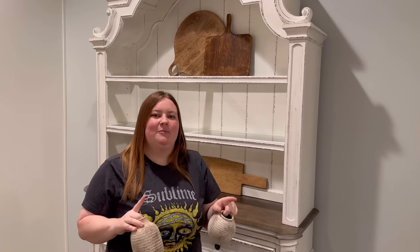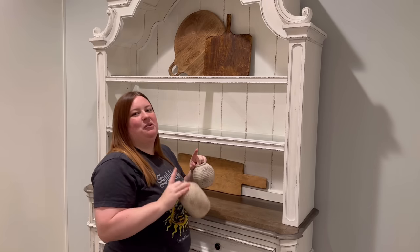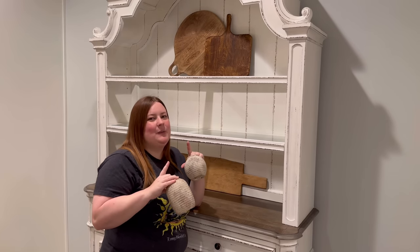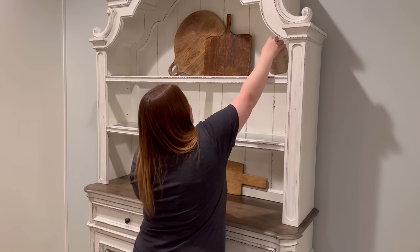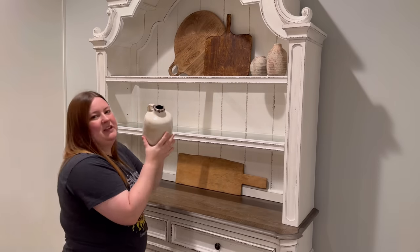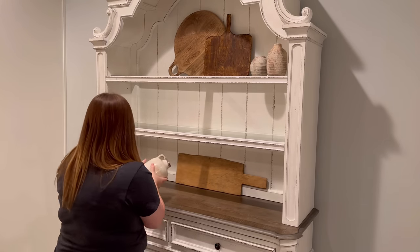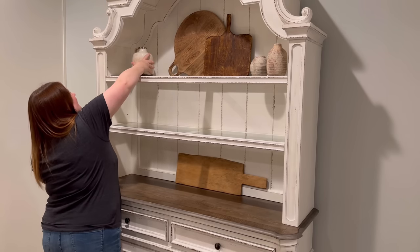There are gonna be some new pieces sprinkled in and also some things I've rearranged, definitely, but I think for the most part I loved the way I had it, so I'm going to put it most of the way back the way it was. I just really needed to wipe these shelves because they were super dusty. So definitely one difference is that this is going to the top shelf. I did have this, I think, somewhere else. I think I had it on the bottom, so I'm gonna put this one on the top.